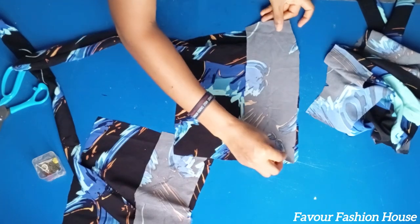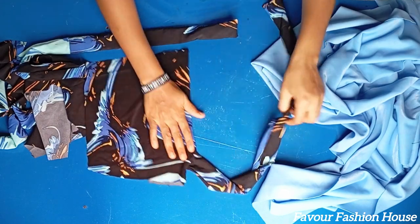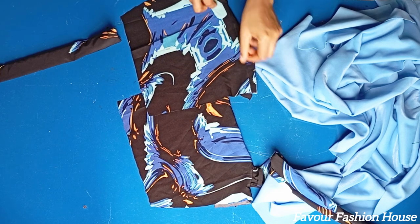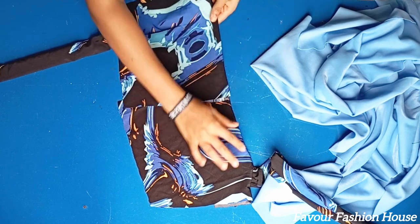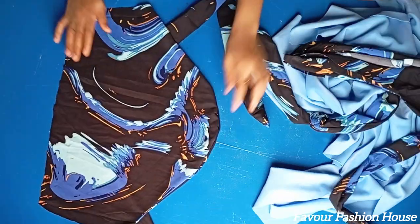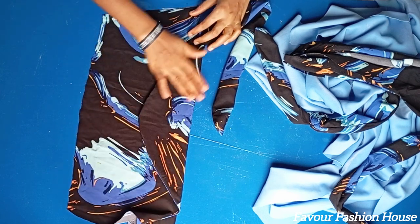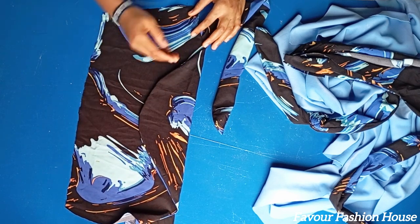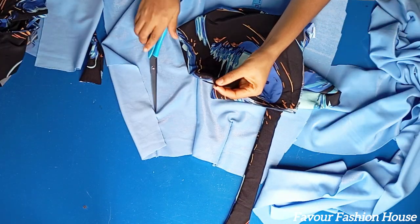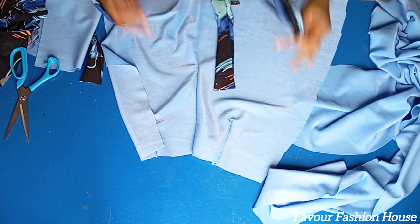After that, this is how it is looking — everything is coming together. I'm done joining it with the facing and also inputting the sleeve. This is how the upper front side is looking. If you want yours to form more, while drafting on the pattern paper you can go up more — since I used 7 inches, you can use 9 or 10 inches depending on how you want it to form.